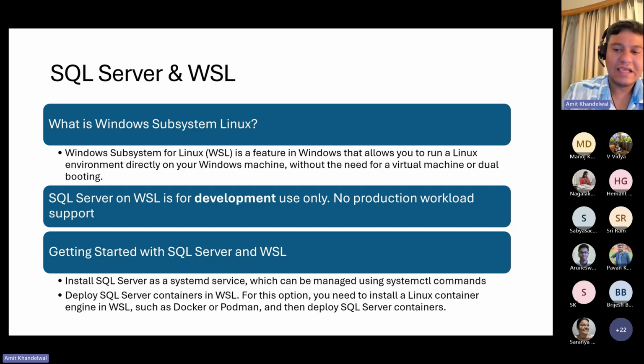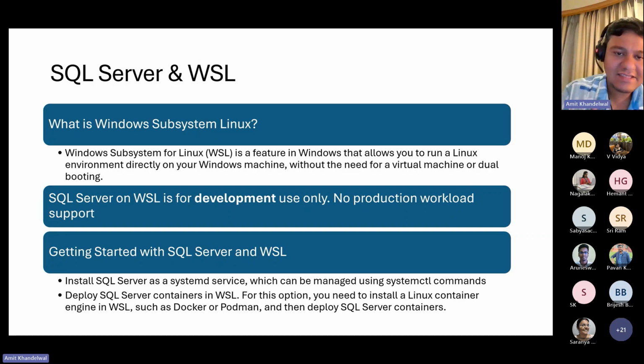So you can today install Windows Subsystem for Linux with a very simple command, wsl --install. Run this on your PowerShell box. This installs the feature called Windows Subsystem for Linux, provided you have enabled features like WSL in your Windows features and programs in the control panel. So you just need to enable some of those requirements. Once you've done that, wsl --install should get you started with a Windows subsystem that runs. It provides you a Linux environment directly on your box without the need to create a VM and all of that. So you don't have to worry about all of that.